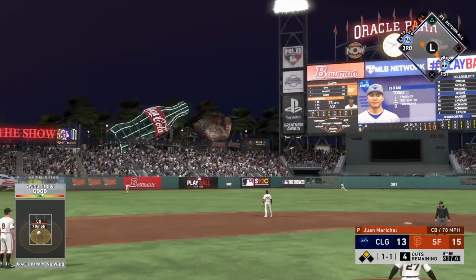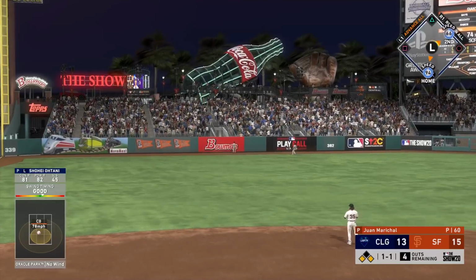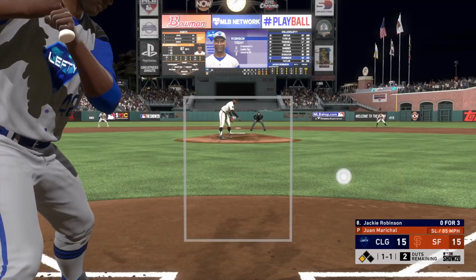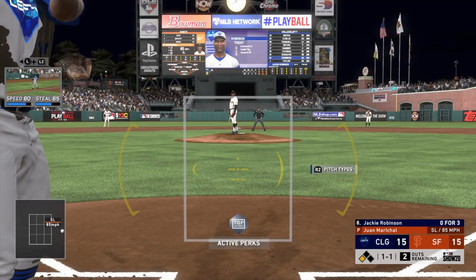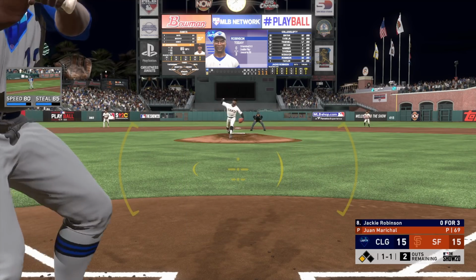But here, we actually got a pretty good draft, as one of the pitchers rounds that I got ended up being Shohei Ohtani. So we bat him in the 4 spot because he was better than any bench bat I had, and he ends up going deep. So it's tied at 15-15. 2 outs remaining, and we have Gold Jackie Robinson up.